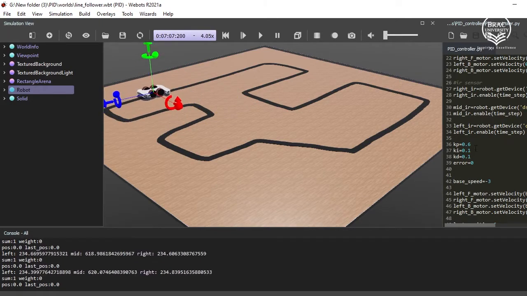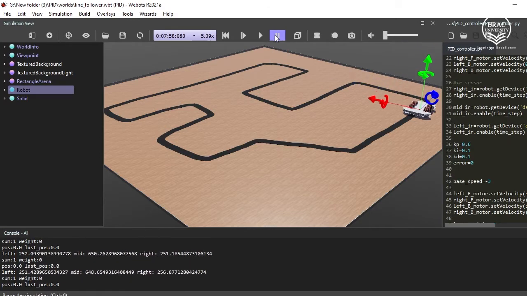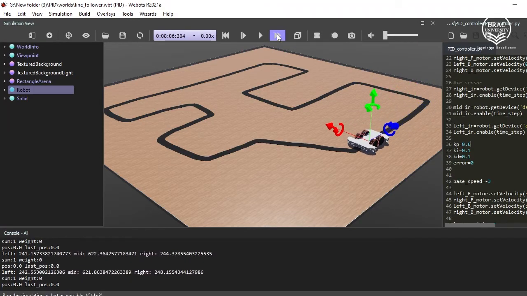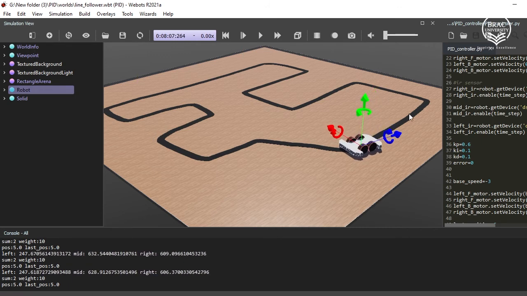To implement the PID, we needed to adjust these 3 values according to our robot. Whenever the robot is taking any turn, left or right, the turning position value is less than the other positions. Now, if we again start the simulation, the robot is taking a left turn and we can see the left value is less than the other position values because the robot is leaning on the other positions.